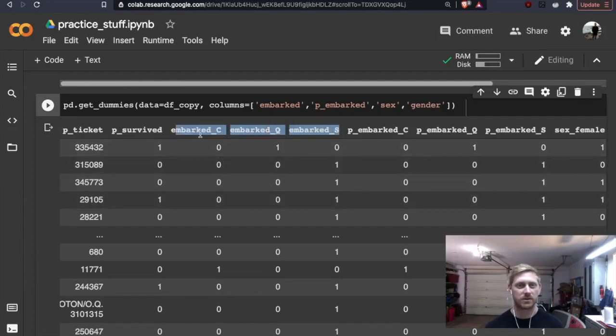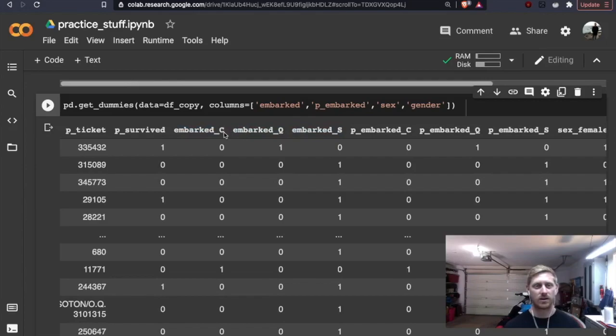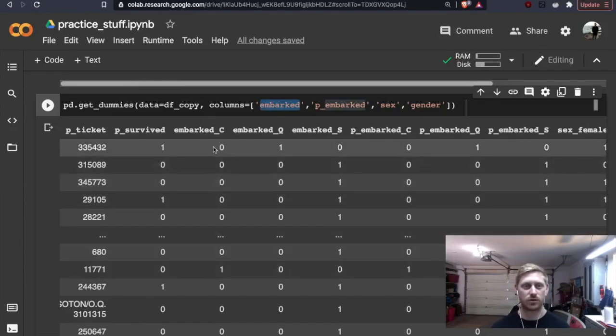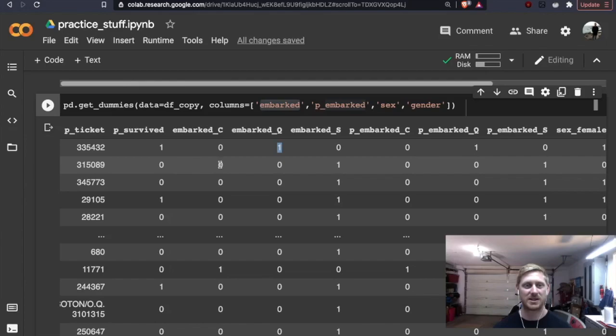In essence, what happens is because there's three values, C, Q, and S, and they all derive from embarked. So when embarked was on its own, this row would read as Q because Q is listed as 1. And then this one will list as S because this is S. S is 1 right now, and these two are 0.